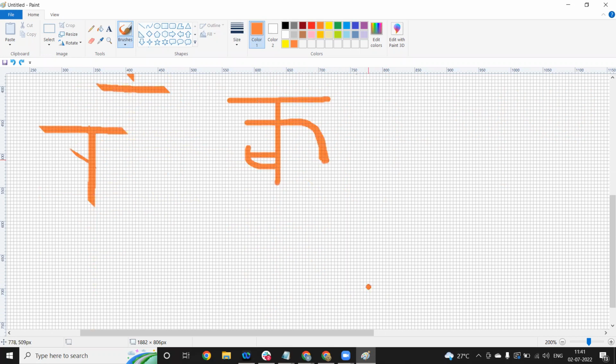Ma'am, just one small query. The left side of the ka and the sha will be the same, right? They will begin at the same point. From the left. Yes, from the same vertical stroke we have taken. I'm talking about the left side, where to start from the left side. Both of them should begin from the same point. So they are falling in the same line. See, like this. This is not going away from this, so they are within the frame.